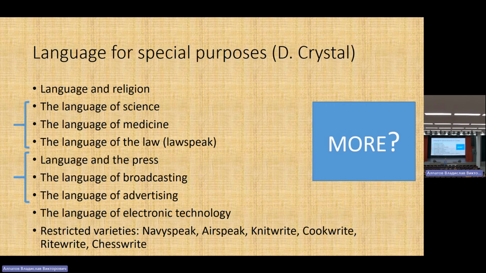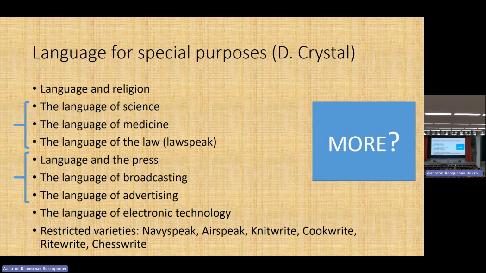Is anyone here fond of knitting? Yeah. Do you read something on the internet on how to knit? So what does it include? Right. Stitches and abbreviations, where to knit what. So it's a separate system. Bookwrite. Recipes. There is a typical layout of a recipe. There are typical verbs and metaphors which are typical of cookwrite.